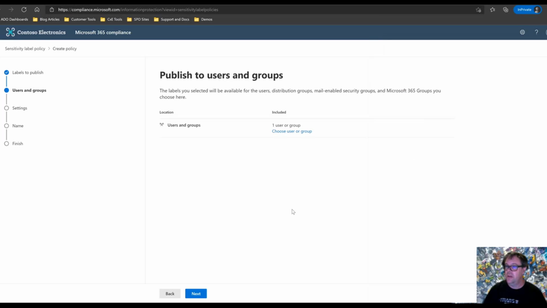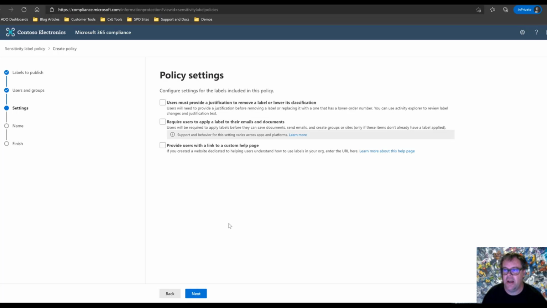We'll click done. So just to recap, if I'm a member of COVID-19 research project, I will get all of the labels in the first policy that have been assigned to all users and groups, and the one extra label that's been assigned here. And the settings that I will get will be from this policy if I'm a member of the COVID-19 group, because that's the lowest in the list. Everybody else will get the settings from what they're a member of.